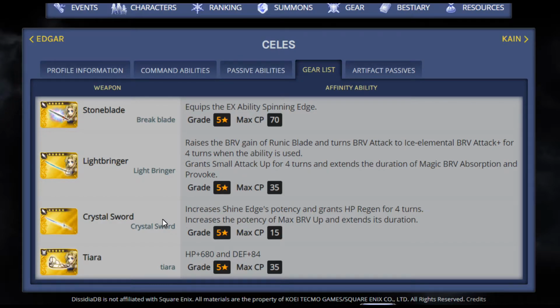I'm not sure. Crystal Sword increases Shine Edge's potency and grants HP regen for 4 turns. Increases the potency of max bravery up and extends its duration. This is an overall good 15 CP. You can't really go wrong with having HP regen, and it also gives you more max bravery, so that's always good. Actually, it increases the potency, so it's going to have more max bravery, and it's going to make it a longer duration. So that's always good. You don't have to use as many abilities trying to keep it up.